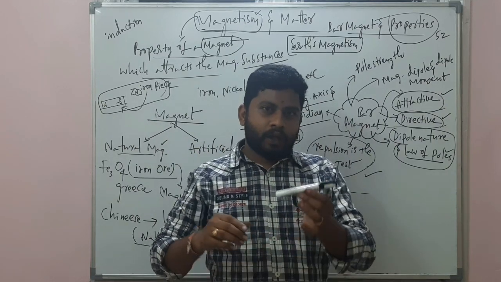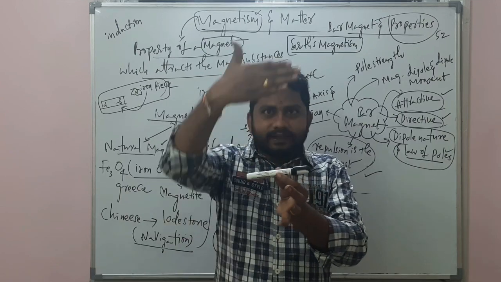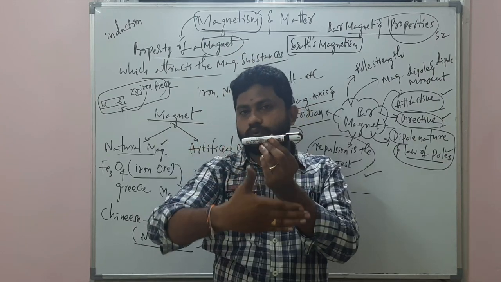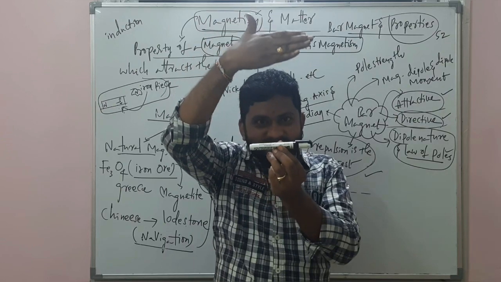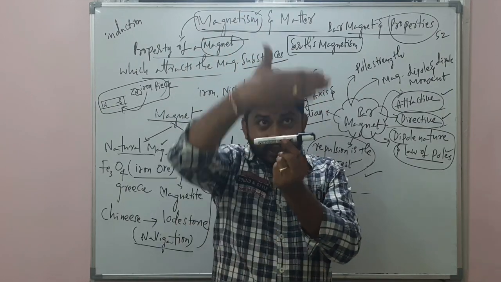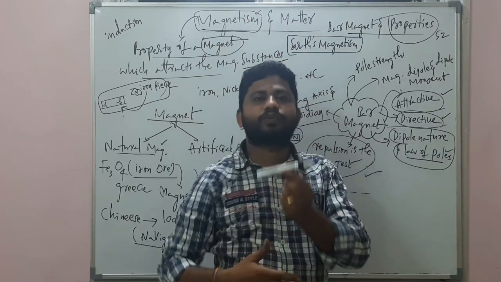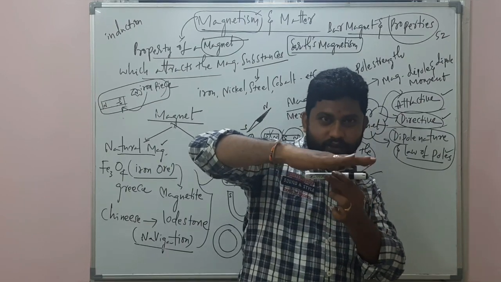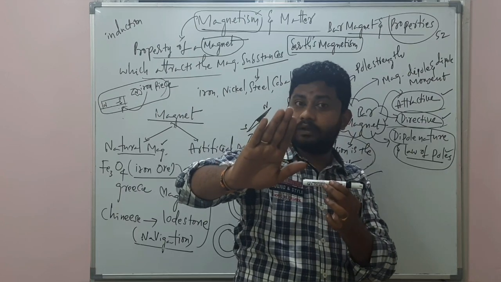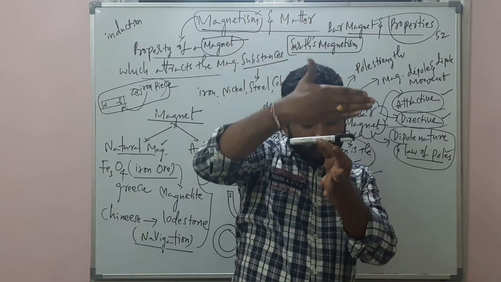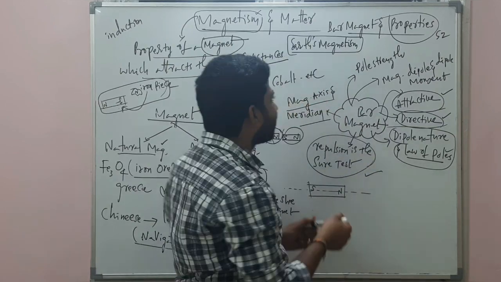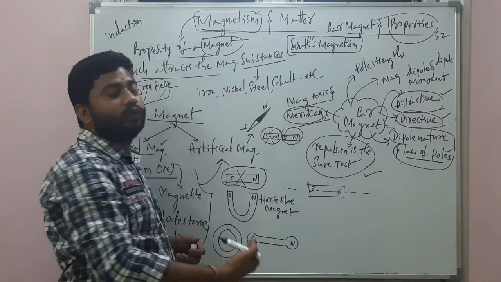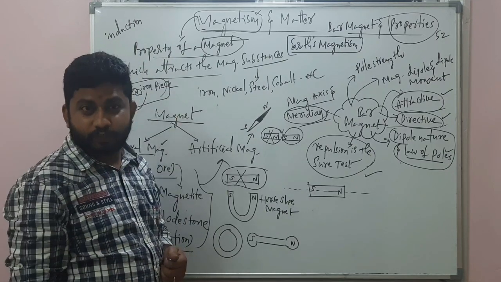And you can assume or imagine a vertical plane passing through the north pole and south pole. A vertical plane passing through the north pole and south pole. That vertical plane is what I am talking about. It will be the horizontal plane with respect to me. Clear? It will be a horizontal plane which is passing through the north and south poles. Right. I am talking about a vertical plane passing through the north and south poles. It's called a magnetic meridian. What is it called? A magnetic meridian. Understand? The vertical plane passing through the north and south poles.